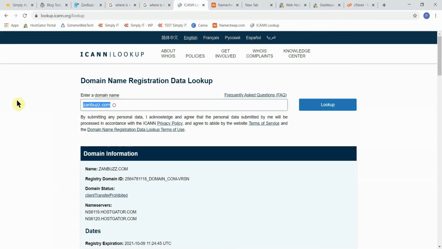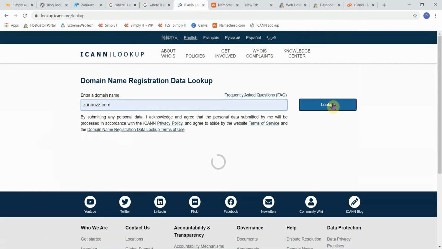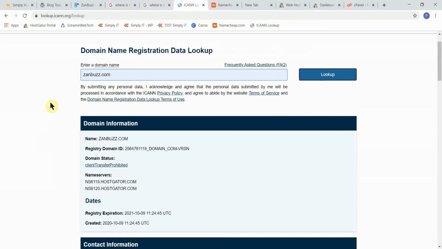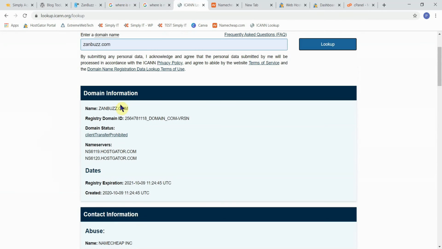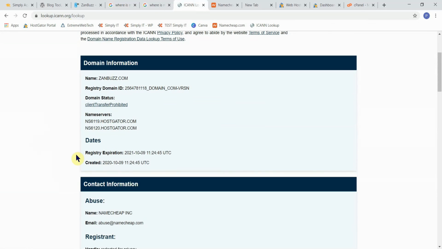So if we go to lookup.icann.org, we'll find this particular screen where we can type in the name of the domain we want to find out a little bit more about. So we can do a lookup and it will go away and look it up for us, and it will give us 2 bits of information. First of all, where is it hosted? Where's the actual name server? Where is this computer? And this one is found on computers that are owned by the company HostGator.com. So that's where it's hosted.